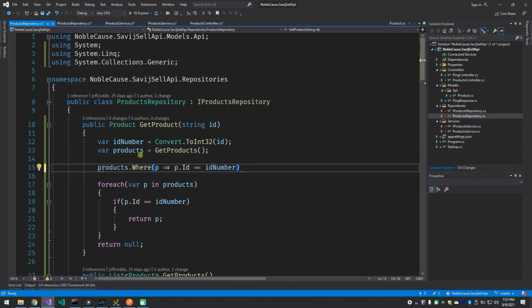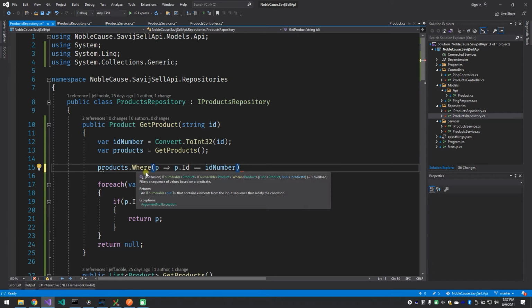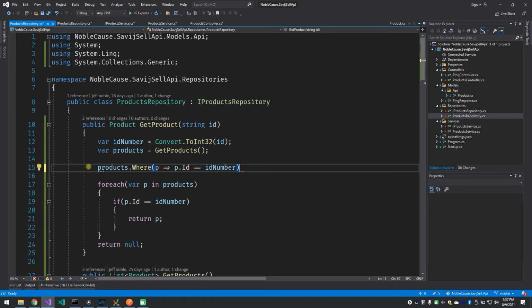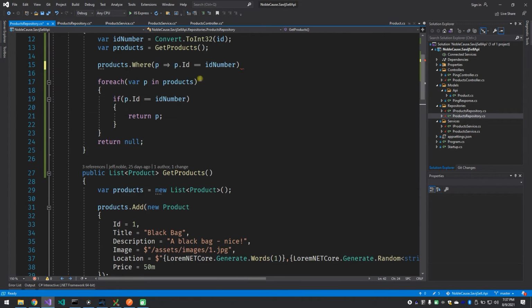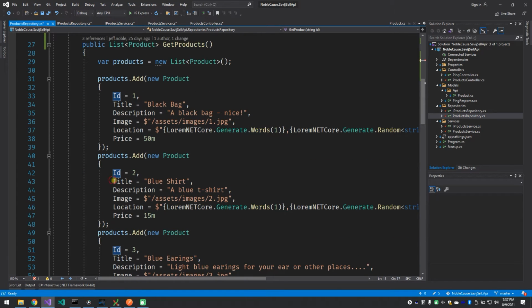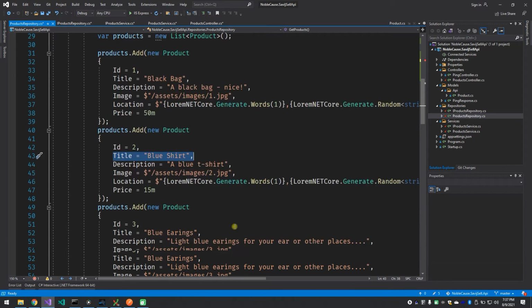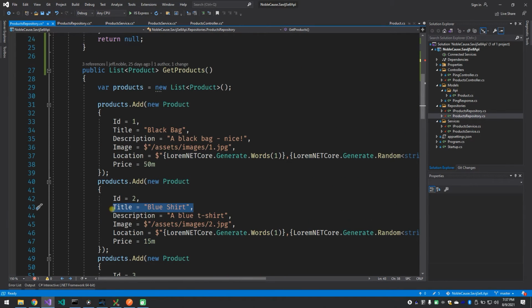So the result of this Where actually is an IEnumerable, which is like another list. Because when you use LINQ and you say Where, it doesn't know. In our case, there's only one ID 1, one ID 2. But what if I were looking for p.Title? There potentially could be two items in my product list that have the same title. They don't in my case, but it could.